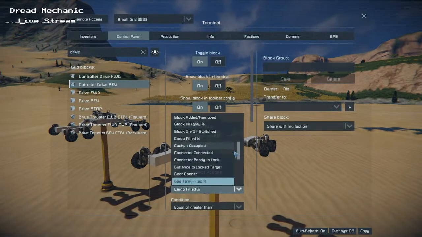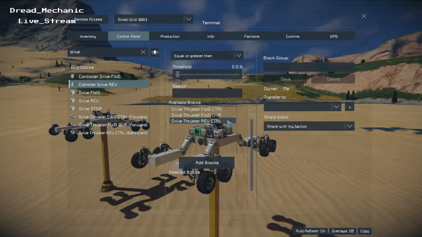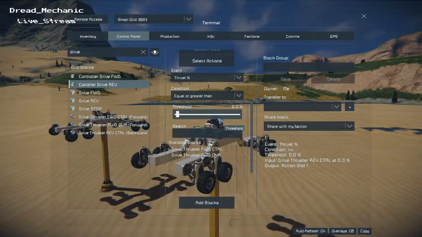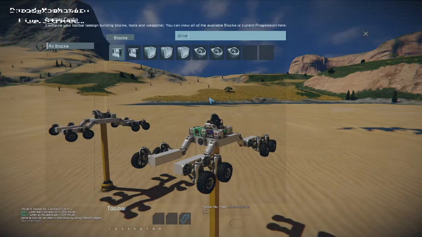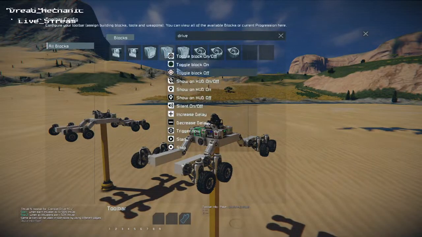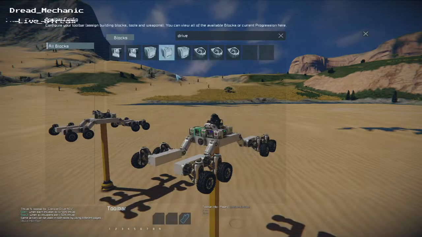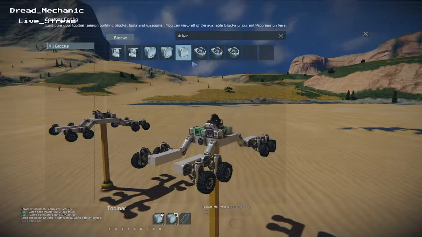And for the reverse controller, we do it pretty much exactly the same as the forward controller. 150, greater than, drive, so we want reverse, on, off, trigger, off, on, alternate trigger.